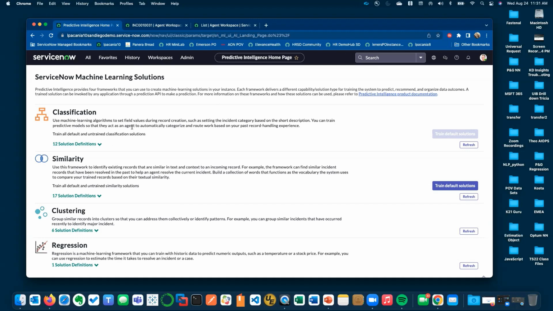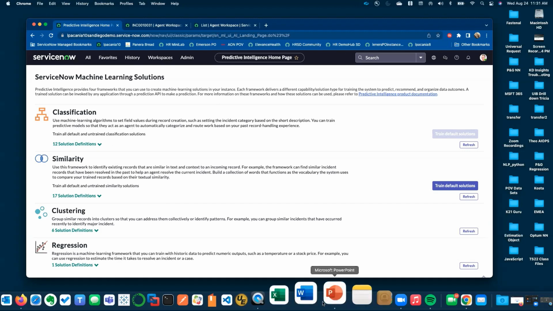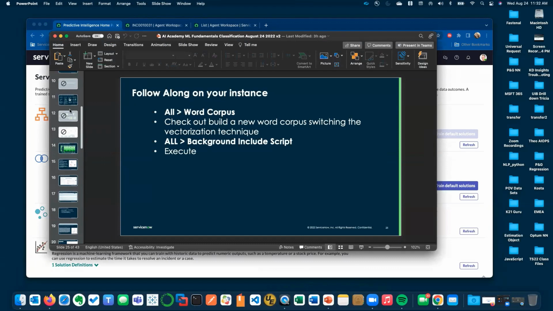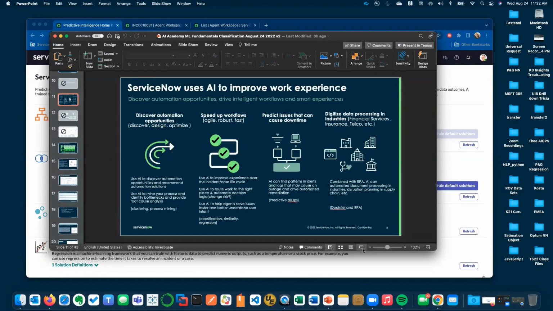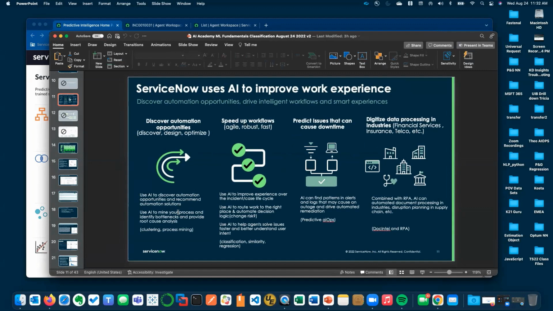Yeah, I 100% agree, Marcel. It's like what we focused on earlier, where we really want to understand the outcomes that we're trying to achieve with the AI, right? We're trying to improve the work experience. And so we really try not to focus so much on whether we're using clustering or process mining. We're really just trying to use it to identify patterns. Now, Marcel, you're absolutely right. In natural language processing, we've got deep learning models under Safe Harbor. As we move into Utah, we'll be using those deep learning models also for classification.